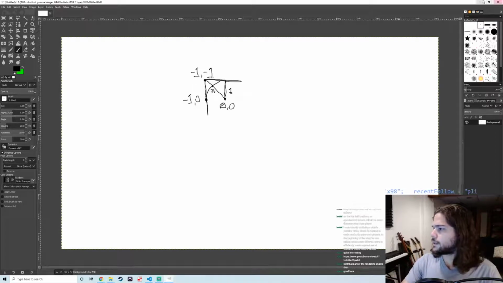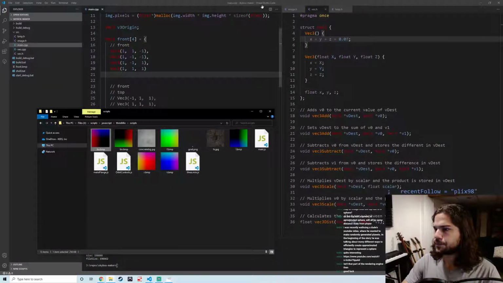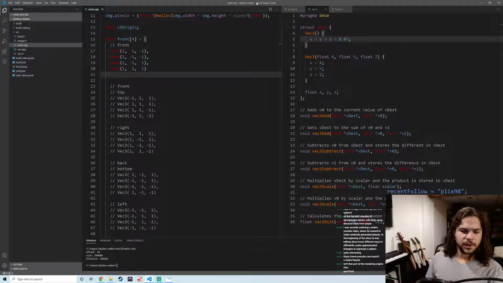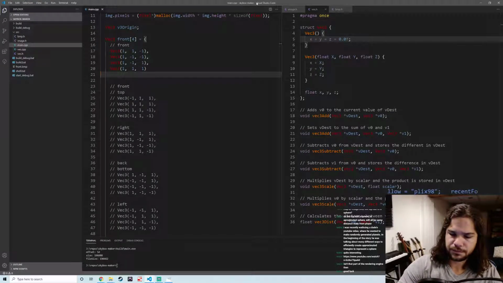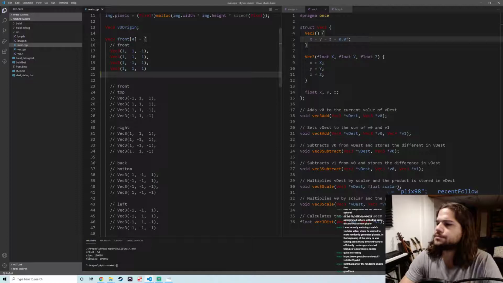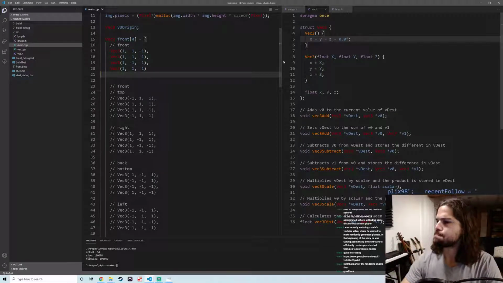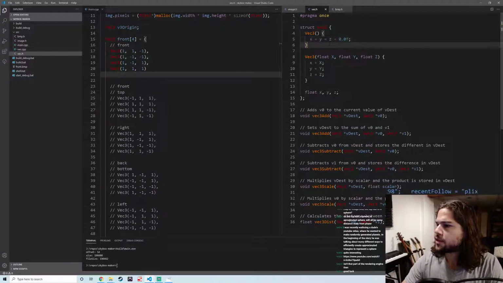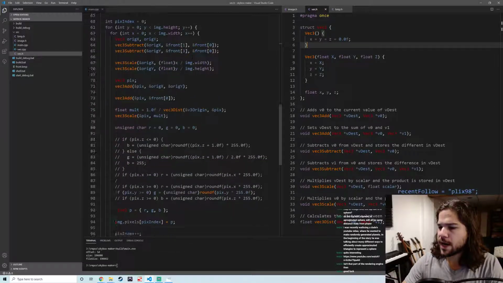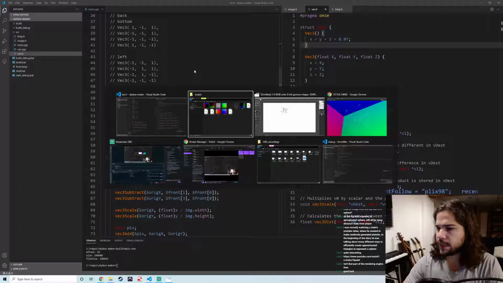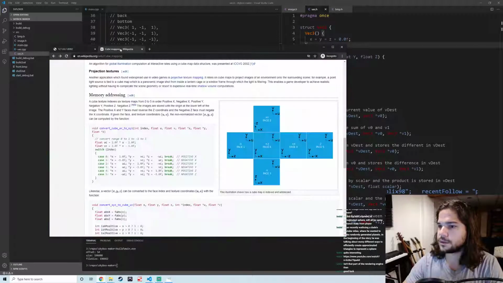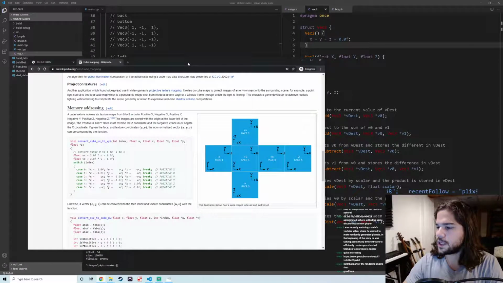So anyway, move this out of here. So I think we are good. I ran the program before, and we were correctly compiling, correctly building. So let's look at Wikipedia again.